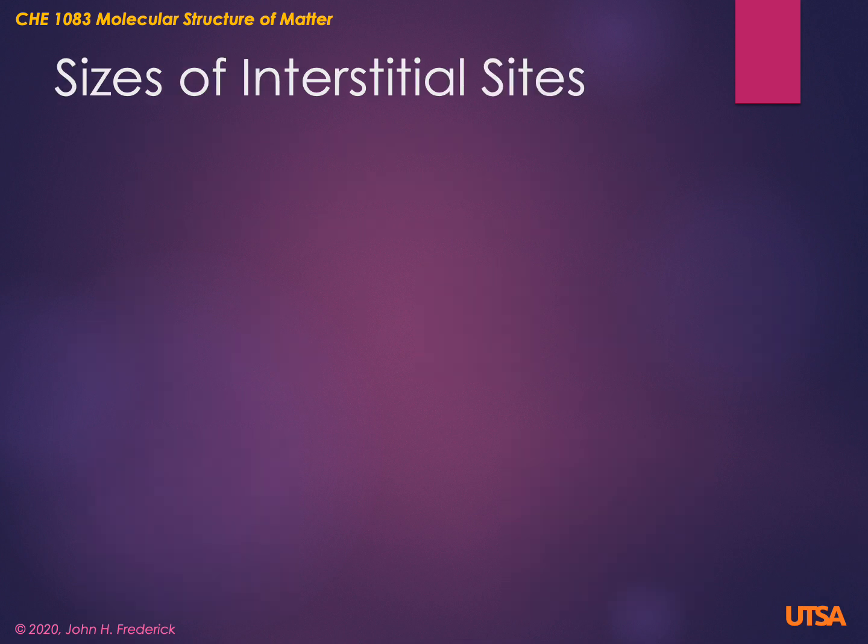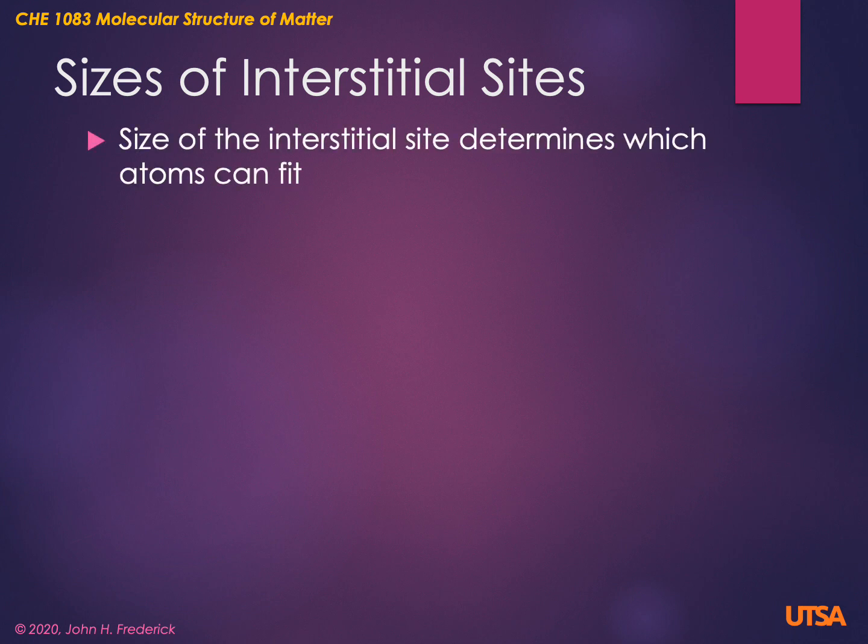Now the size of interstitial sites is going to be very important for us because when it comes to making ionic compounds, some of those ions are going to fit into the interstitial sites between the larger of the 2 kind of ions. So this is going to be very important. It's also important when we look at impurities that are put into metal lattices or various alloys that involve interstitial substitutions of a different substance in the metal crystal lattice. So the size of the interstitial site is going to depend upon what atoms can fit in it.